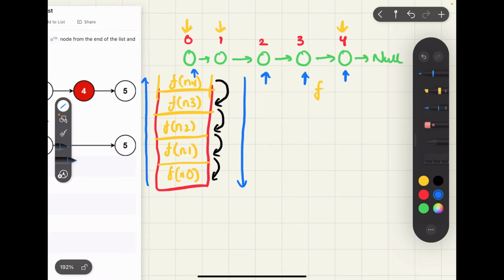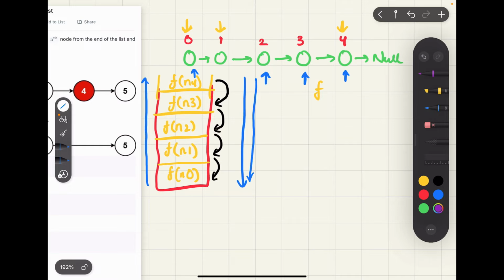So if we are performing operations while coming down the recursive stack, we are actually traversing the linked list in reverse order, and we'll be performing our operations from the end. So what if at each step while coming down in the recursion stack, we keep returning a counter. The counter keeps track of the position of the node from behind, and at every step we increment the counter by 1 and we return it to the previous step.